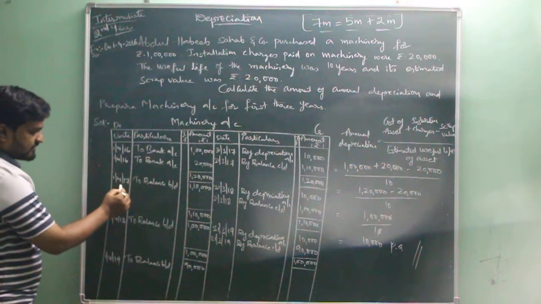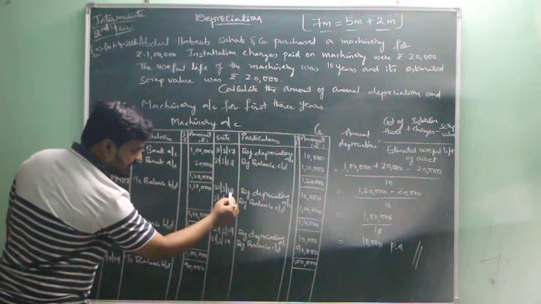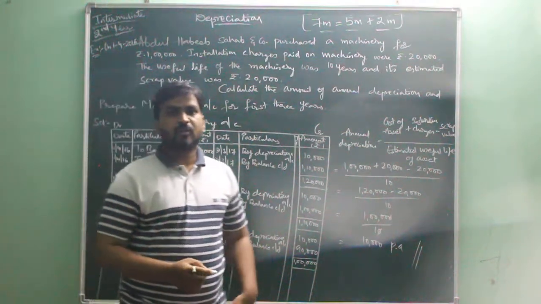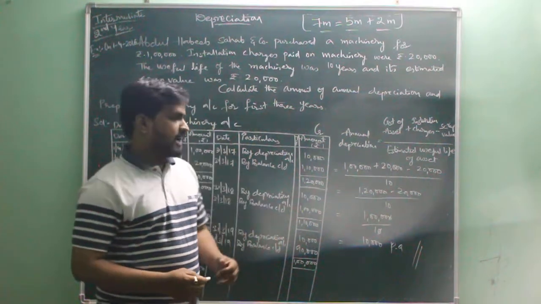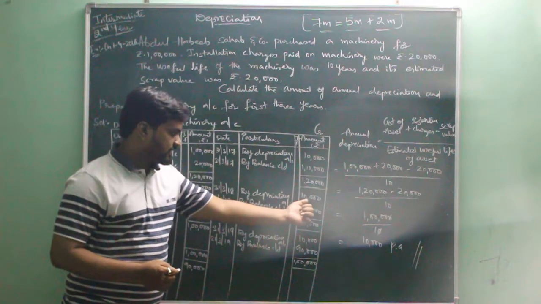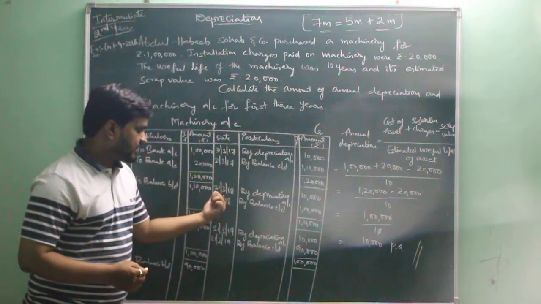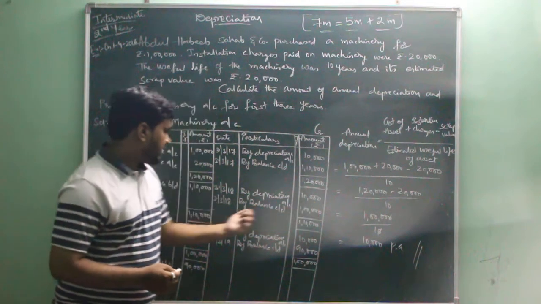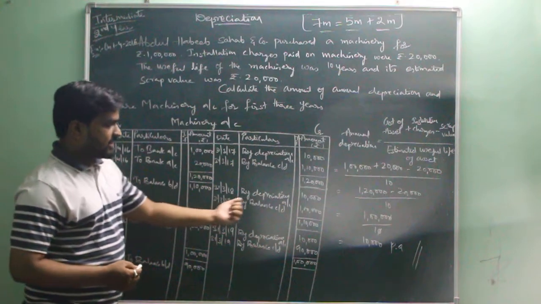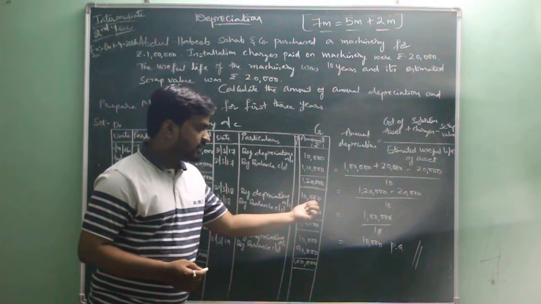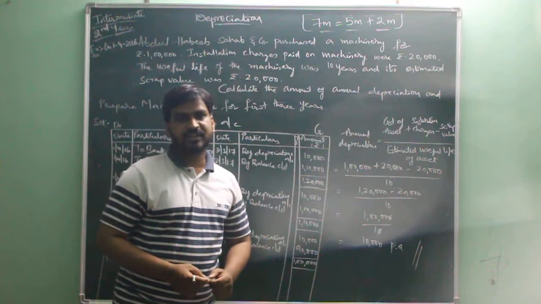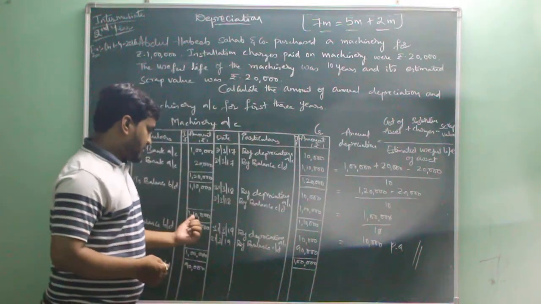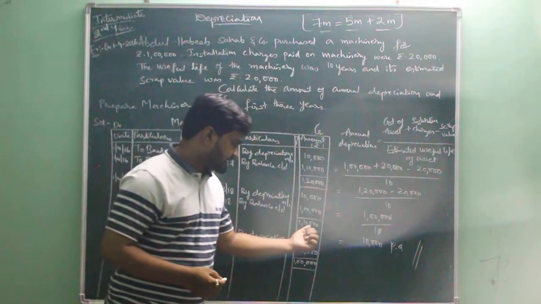When this financial year ends again on 31st March 2018, at the end of the second year, Abdul Habib Saab and company is again required to provide depreciation on machinery of rupees 10,000. So again he will write it as 31st March 2018 by depreciation account 10,000. Then here the total is 1,10,000 and here the total is only 10,000. Hence you will be recording 1,10,000 on both the sides of the machinery account. तब यहाँ पे भी आप 1,10,000 लिखेंगे, यहाँ पे भी 1,10,000 लिखेंगे.